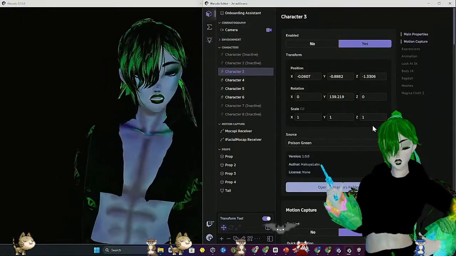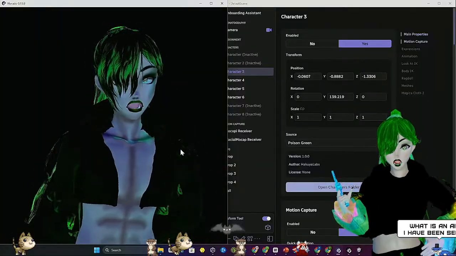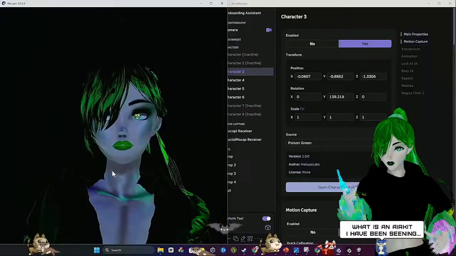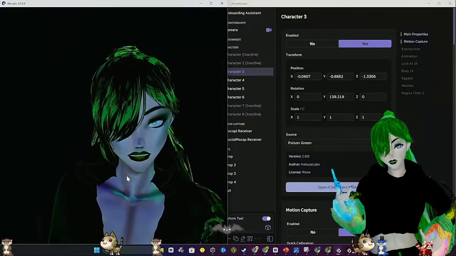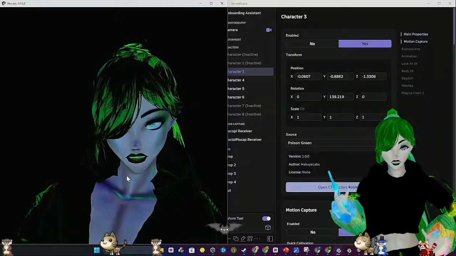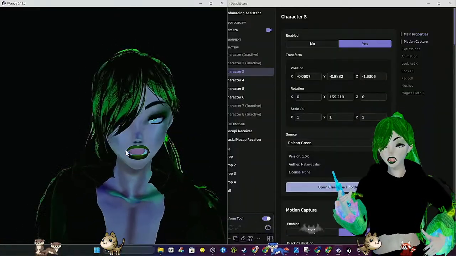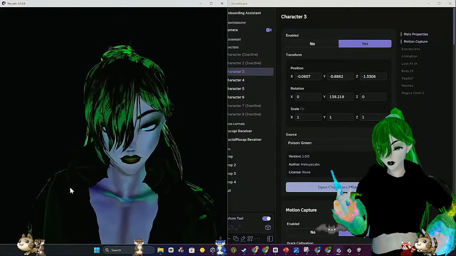Okay, so there are multiple types of face tracking. ARKit, for layman's terms, or the most simple way I can put it, is that the type of tracking you're using is based off the number of blend shapes you have. When someone has ARKit, it means that they have a bunch of blend shapes.